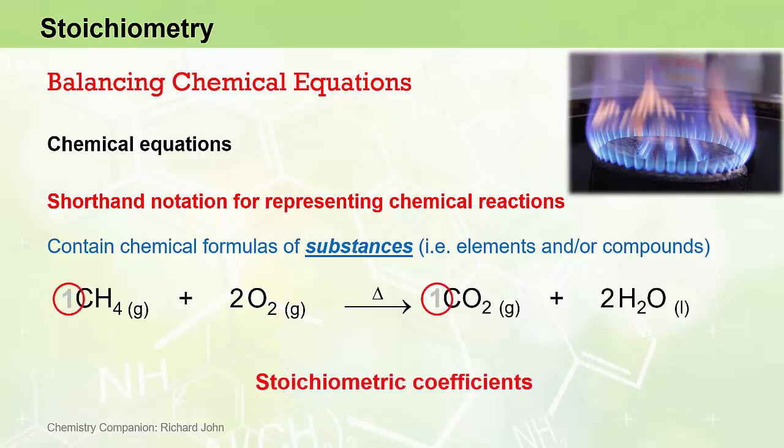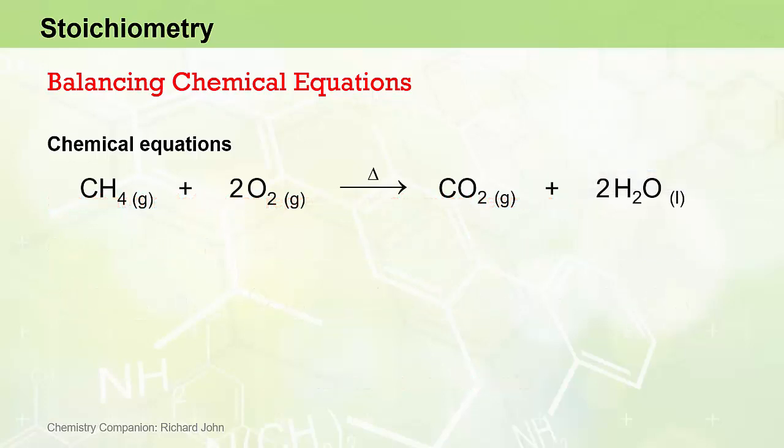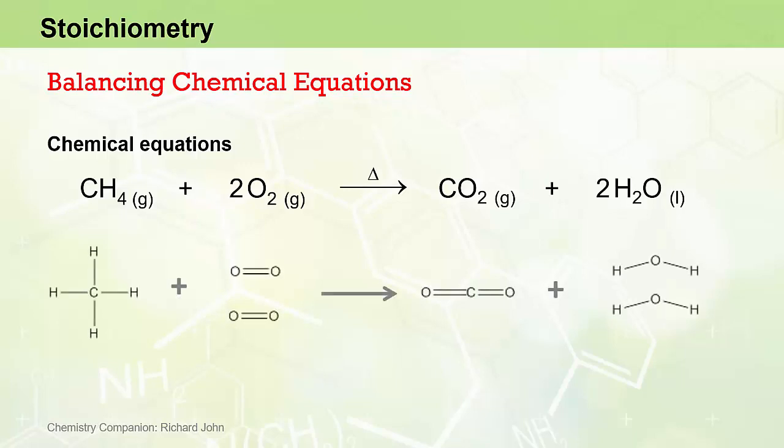We also have a couple of invisible stoichiometric coefficients. The number 1 is never written explicitly in chemistry, and in a balanced equation, if a particular substance does not have an explicit stoichiometric coefficient, then a stoichiometric coefficient of 1 is implied. So we can represent a chemical reaction using a chemical equation such as this, where each of the substances is written as a chemical formula, or we can represent them using structural formulas. The use of structural formulas is good for identifying the number of molecules involved and for tracking exactly where each atom is on both sides of the equation.